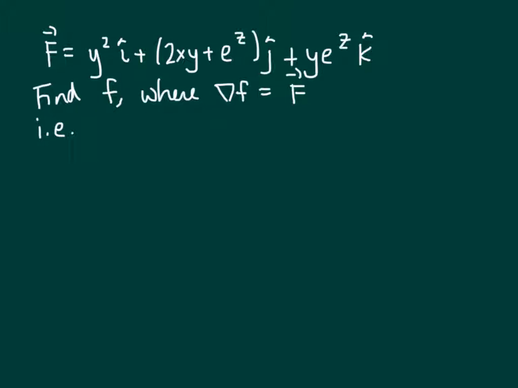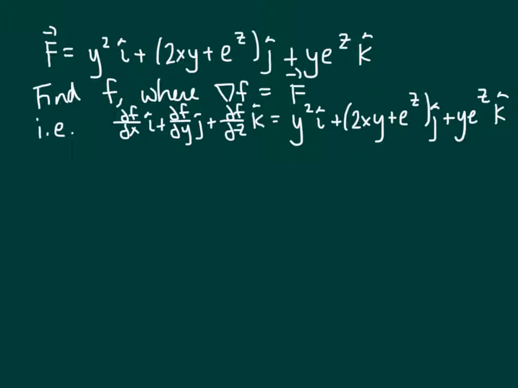Okay, so I want to find my potential function, which means that the gradient of my little f has to give me my vector field back. So really I have 3 equations that have to be satisfied here. So let's do method 1, the merge method that I talked about in class. If we do it this way, we're going to really just write the 3 equations that have to be satisfied. So I know my I components have to be equal, which gives me this. My J components have to be equal.